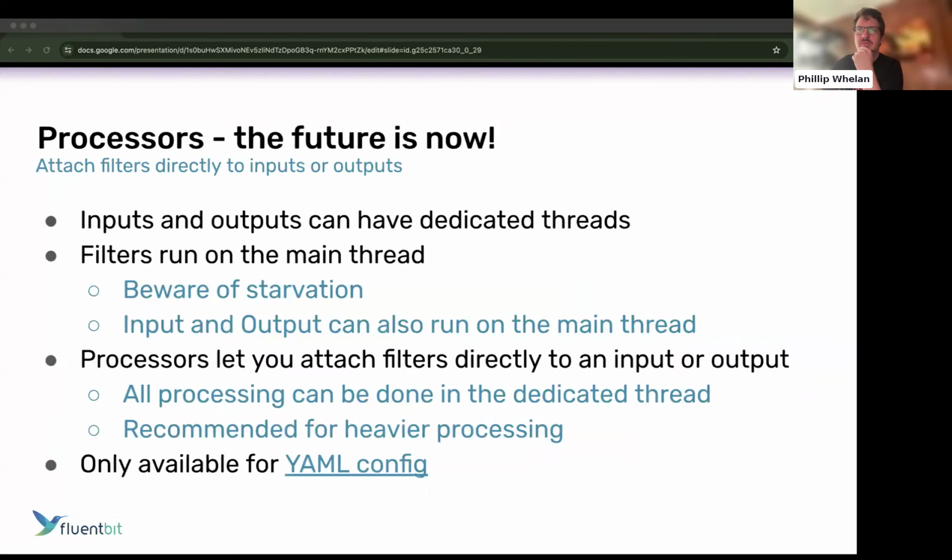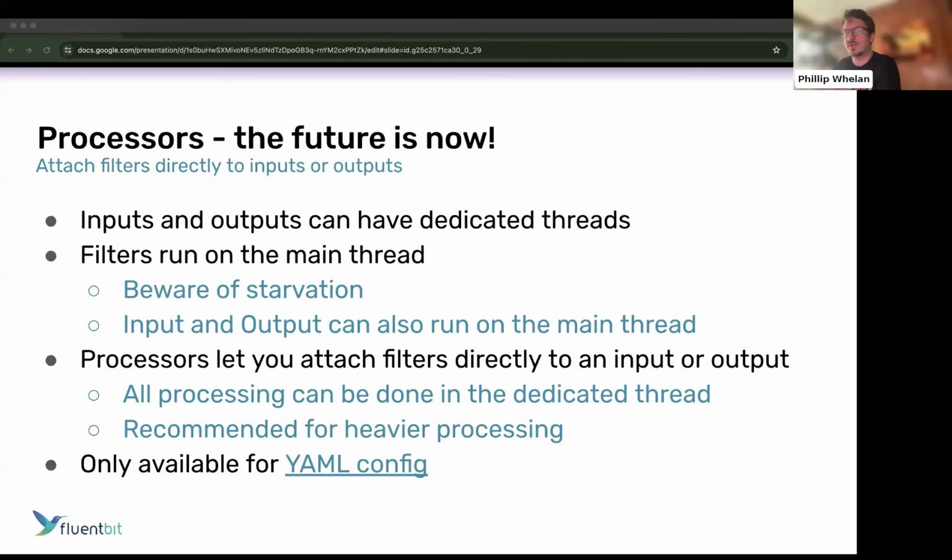And then, for the last slide, I just wanted to talk really quickly about processors. They don't necessarily have anything directly to do with routing, but they can be used to alleviate some of the problems caused by using filters. Since version 2.2, inputs and outputs can run as threads outside of the main thread.